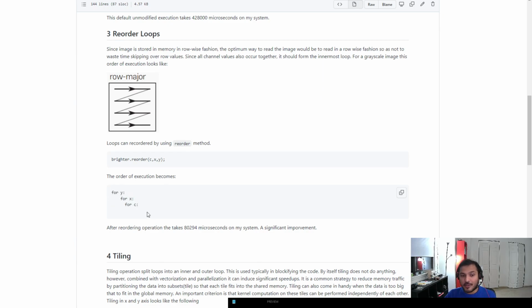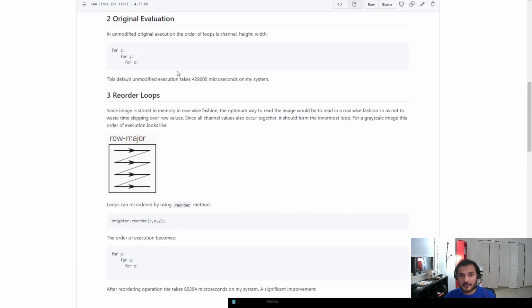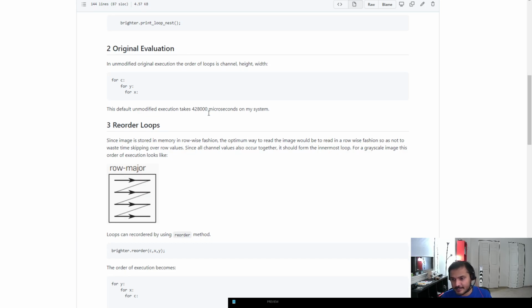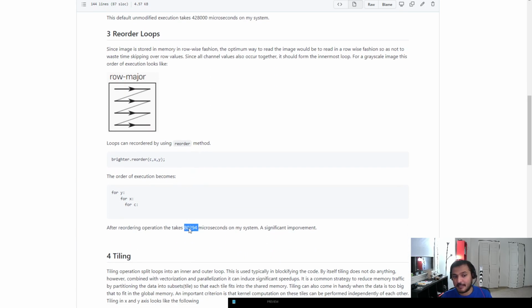When I run this, the original time, on a separate Linux system, was about 430 milliseconds, and this became 80 milliseconds. So that's about a five times improvement.